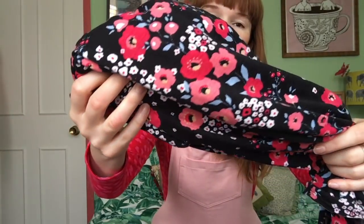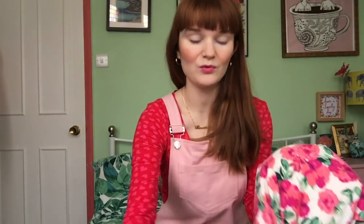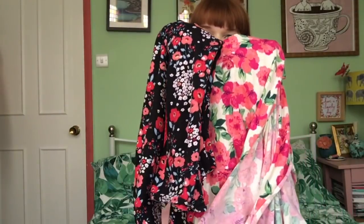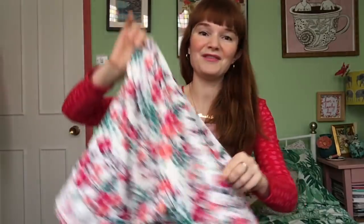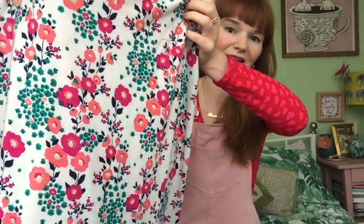They have such beautiful, bold, vibrant prints. So I got this one for my Paola. I got this one for my Moneta, and they're all the same blend. They're all $3.99 per metre, and they're all so bold and beautiful. Look at that. So I got these two, and I couldn't resist just buying 1 metre of this one here, which is the same as the black, I think, but in a cream.